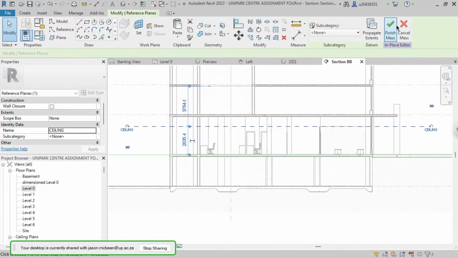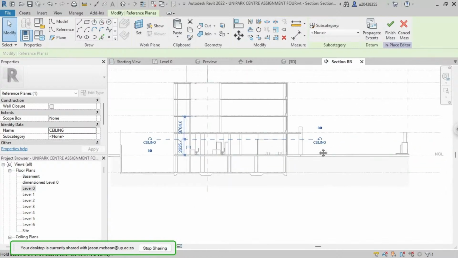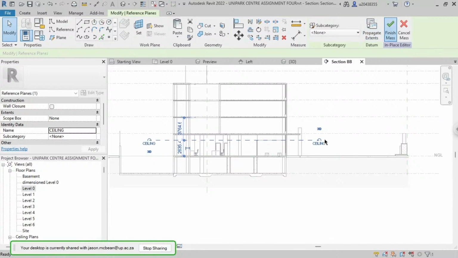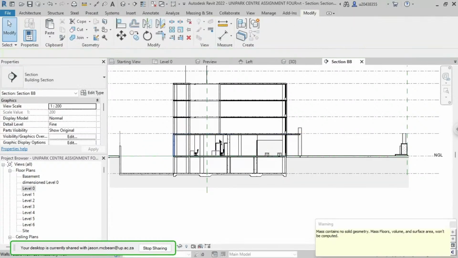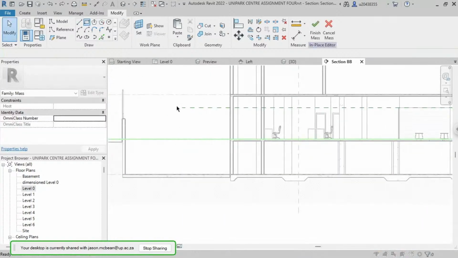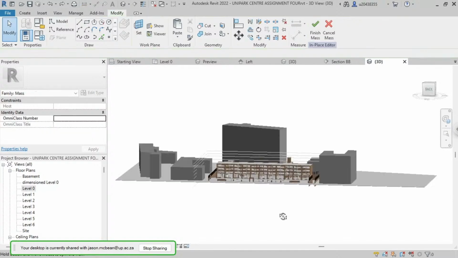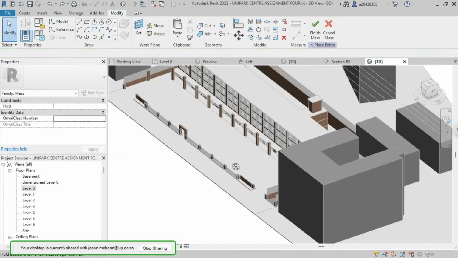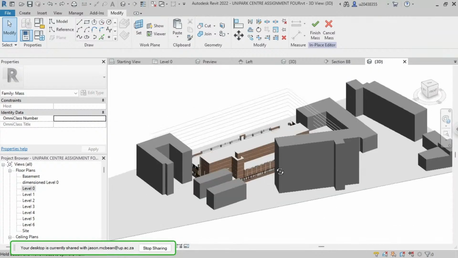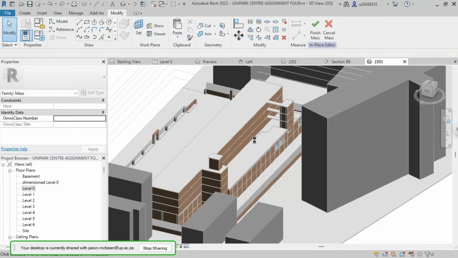Okay, so I have to create a section box in this instance. So let me just finish this. It should allow me to come back in. Oh, no, it won't. So I just have to create a mass quickly. So let's just go to 3D view. Now we've got a whole lot of stuff that you have to focus on that area. So I have to create a section box, but I can't inside of this, so I'll have to come back. But it's fine. I just want to create some 3D objects very quickly that I can use to come back in again.